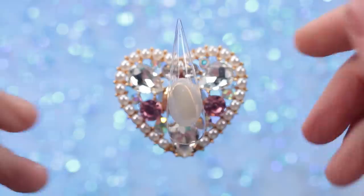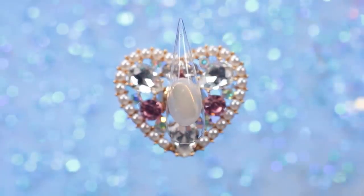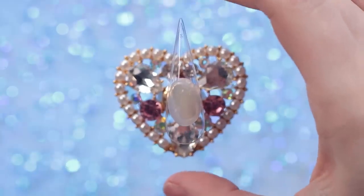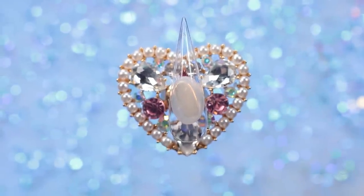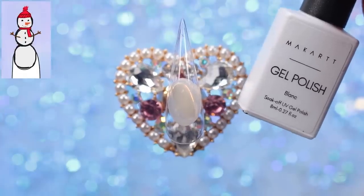Let's do this snowman. So today I am going to be doing all of the nails on stands like this. While I do normally prefer to do them on my actual nails, there's going to be a lot of sculpting today. And the past couple times that we've done this, I feel like that's hurt the quality of the outcome. So I'm just going to do them on tips, but the stands are pretty at least. So I picked a stiletto nail for this.